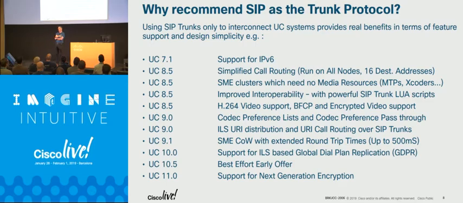So if you're making a call from one system to another, you should never need to invoke a transcoder on the SME cluster. You should never need to invoke an MTP to do some DTMF conversion in the SME cluster. And what you're doing is keeping your media local between the two phones that are making a call, or directly between the two phones without hairpinning.